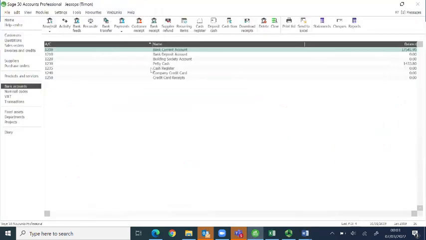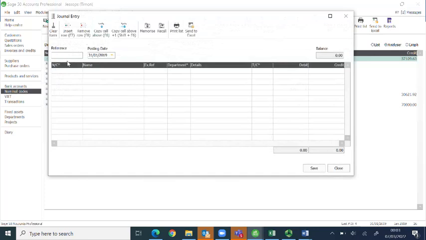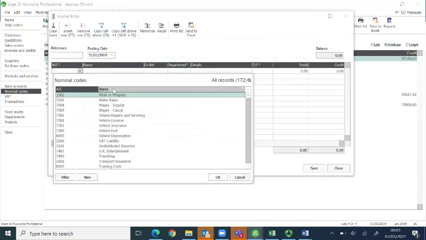So let's go to our Sage. This time I'm going to click on nominal codes, and I'll click on journal entry. Over here I'm going to select gross wages.